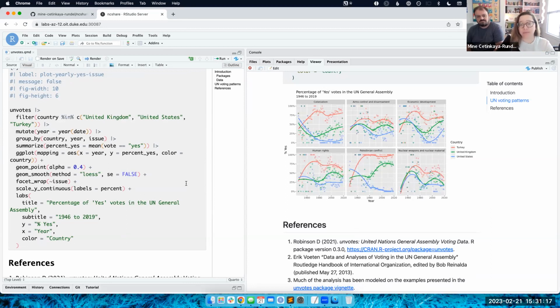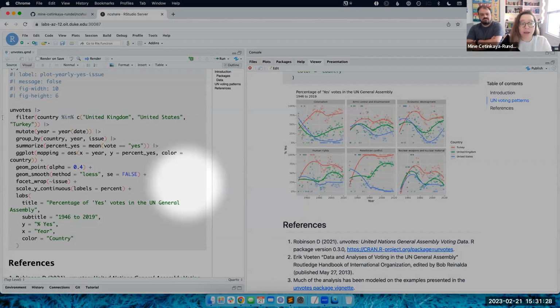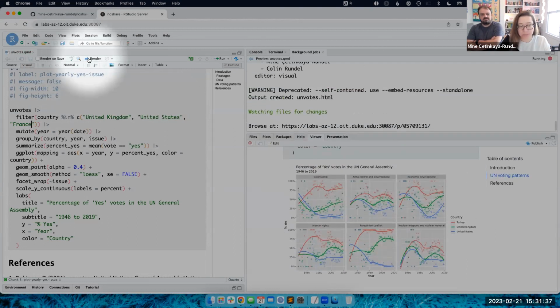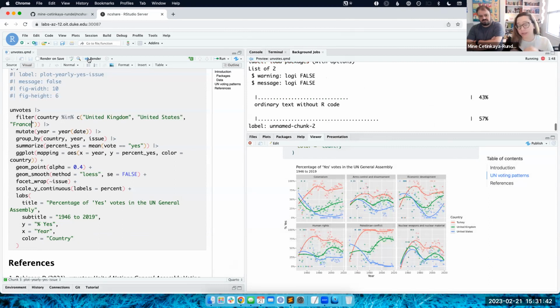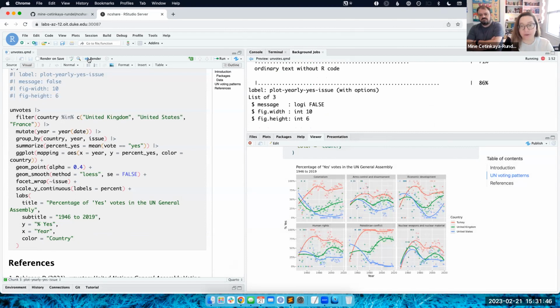But one thing we asked them to do on day one is to make this visualization your own. So take out one of the countries we have plotted and pick another country. Without any instruction, students are able to figure out where the country names are, and then change this to a different country. They know that the only button they need to push now is render. And so they are able to generate their own individualized, personalized visualization and start talking about the results on the spot.